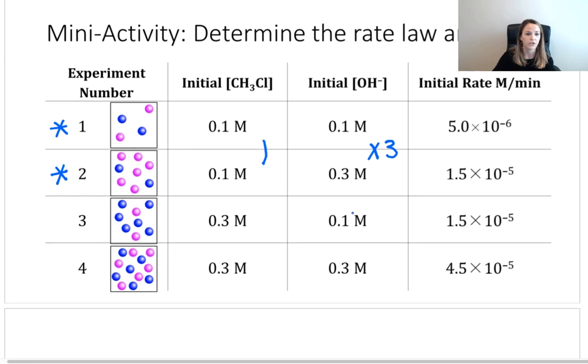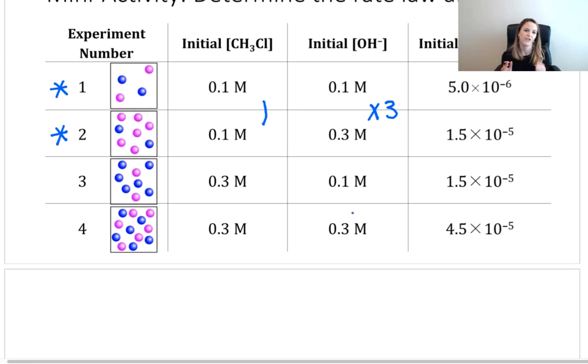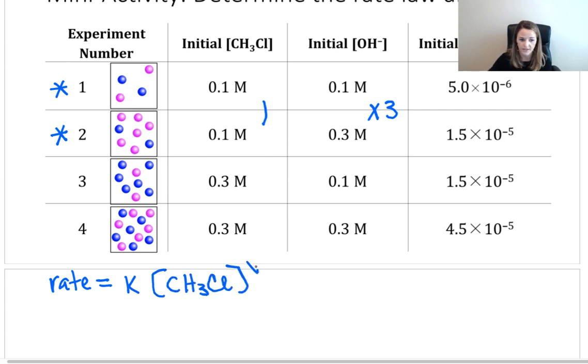So what we're going to do here is come down here to see if we can start deriving this. And just stick with me. In the beginning, my method feels a little funky, but after like 1 or 2 examples, it all clicks. So the first thing we have to do, step 1, is we're going to write out our rate equation, our rate law. So rate is going to be equal to K times the concentration of CH3Cl, and we're going to raise that to the x power, the order of x. We don't know what it is yet. And we're going to multiply that times our hydroxide concentration, raised to y. Again, we don't know what that order is yet. That's what we're trying to figure out.